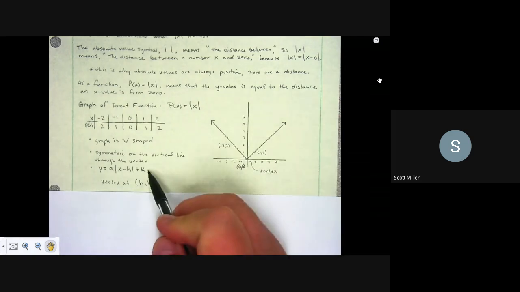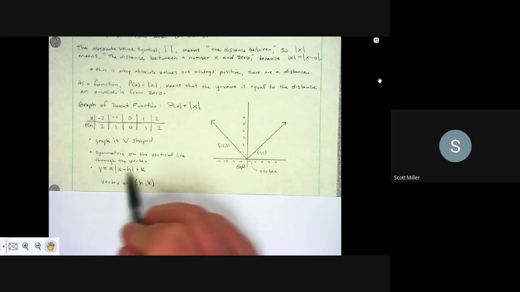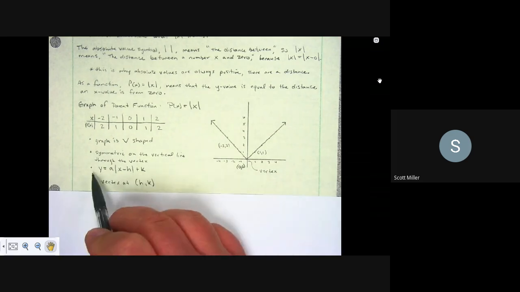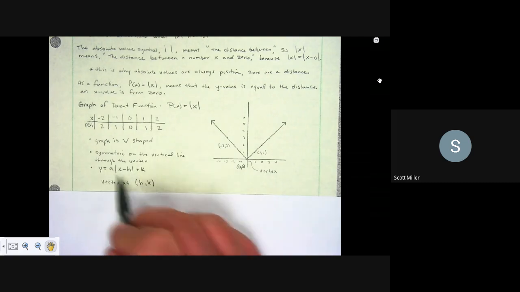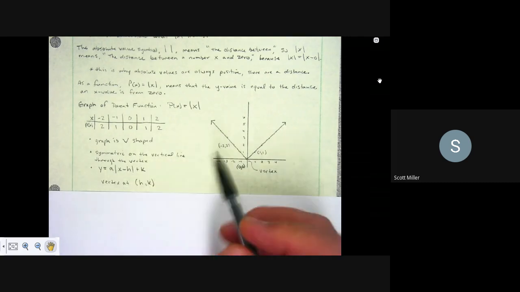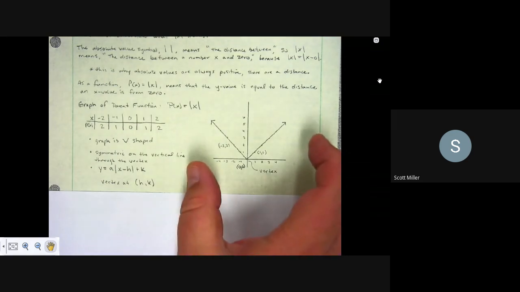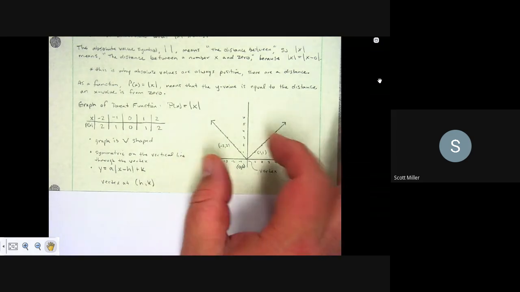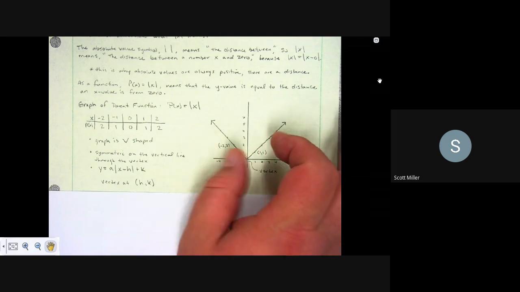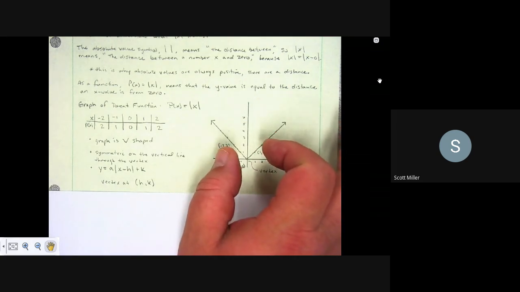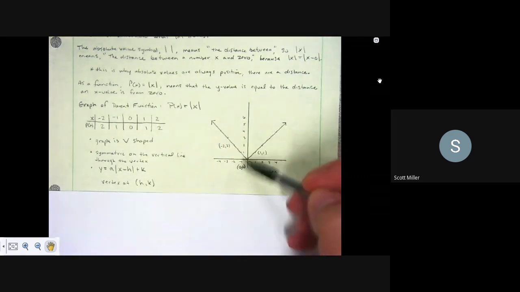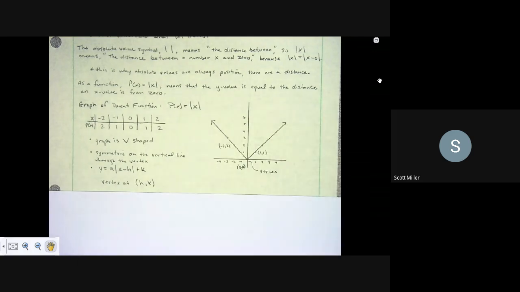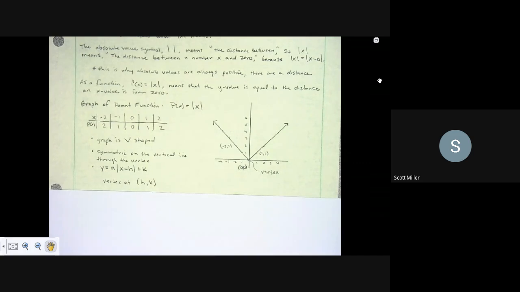Here is the vertex form of an absolute value. Look at it, it's very similar to the quadratic. H and K are also the vertex, so if you have it in this form, you can see that. A, also just like in the quadratic, is determining if this thing is wide or narrow. So if A is a big number, it's going to be very narrow, and if it's a small number between 0 and 1, like a fraction like 1/2, it's going to be wider. If A is negative, then it will flip over the x-axis. So all the characteristics that we've learned in the quadratic realm also apply in this one.